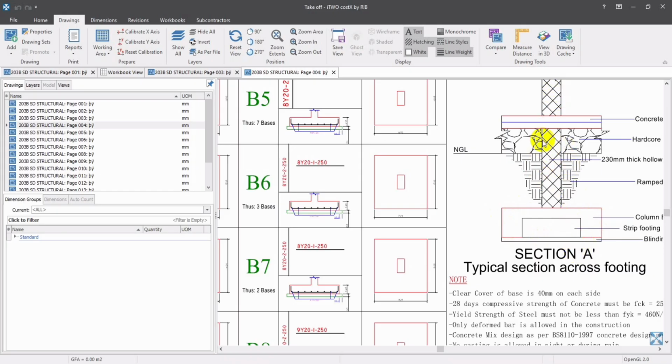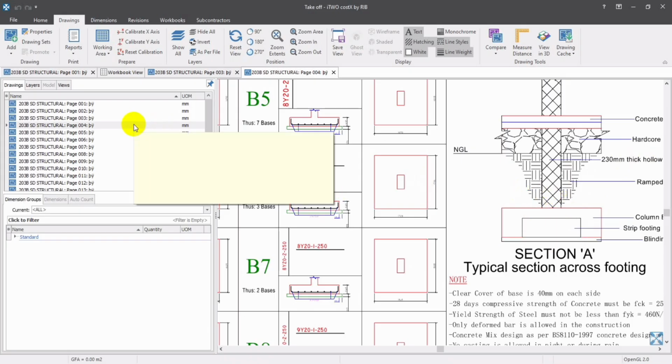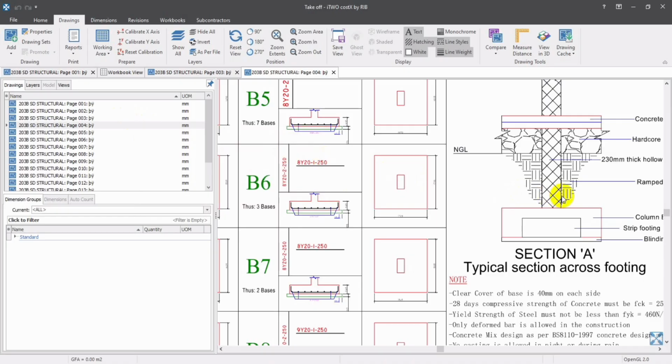So most times it is 3 of 230 that you find here and here. Because this is actually the walking space for anybody who is going to lay the block. As you can see, 230 mm thick hollow block work. So it means our width is going to be 230 multiplied by 3, which is 690, right? So I'm going to go back here and let's also check the height.